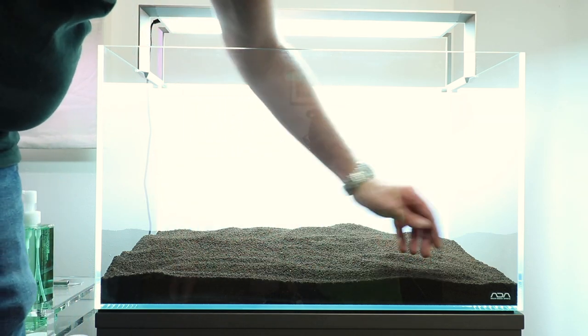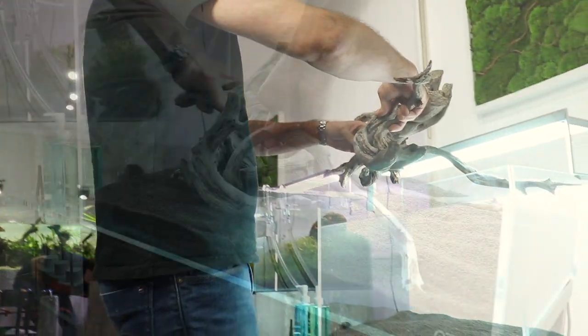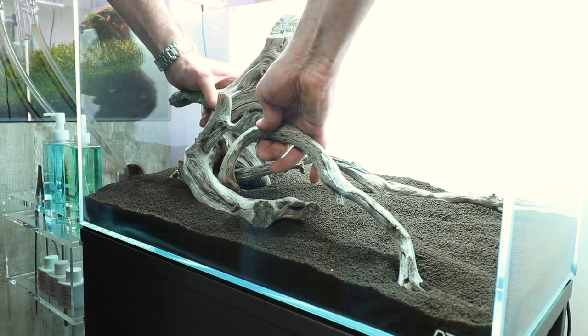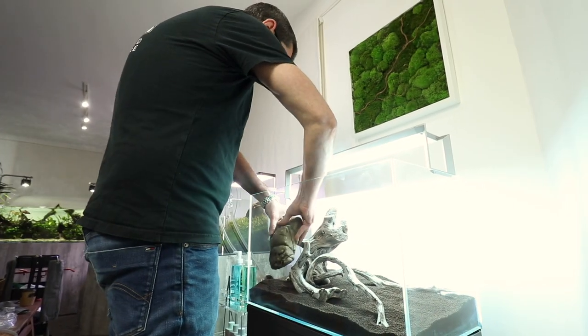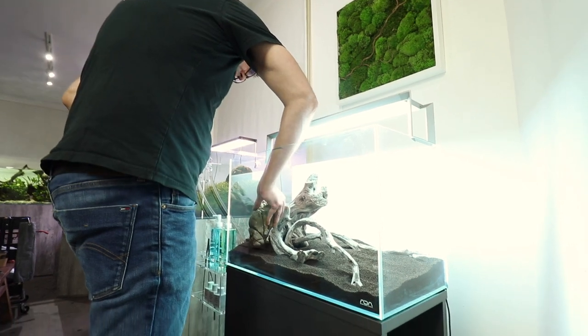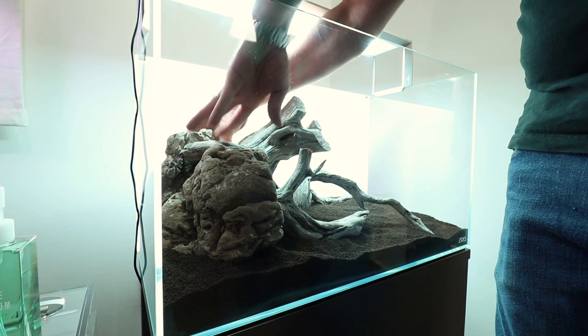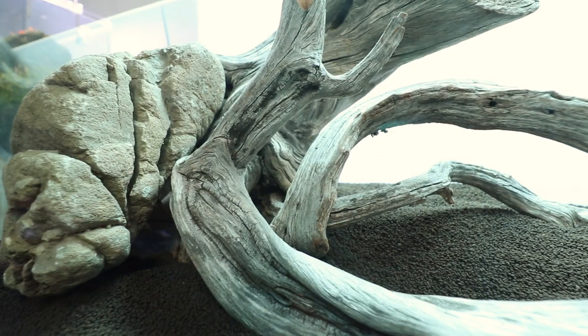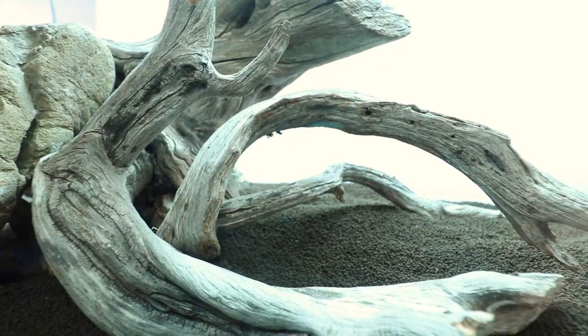that ammonia has disappeared. Ray's now adding the manzanita wood in a similar configuration to before, but vitally now we're adding the Frodo stones. These not only look beautiful, but they also act to help weigh that wood down after initial filling to ensure the wood doesn't soak. So here we have our final layout, filmed with a wide angle lens to get the kind of high impact nature that you can see here.